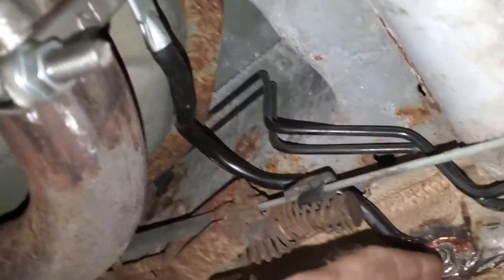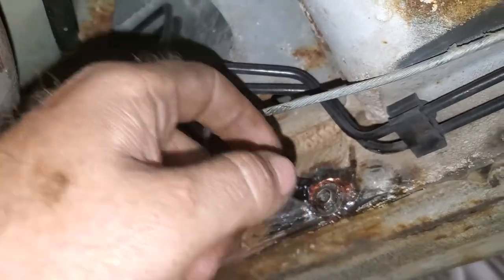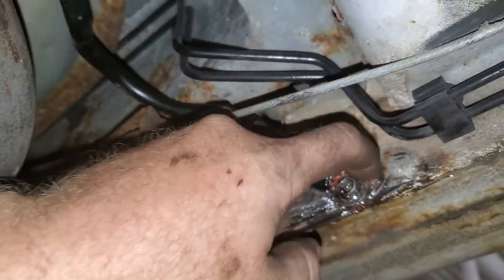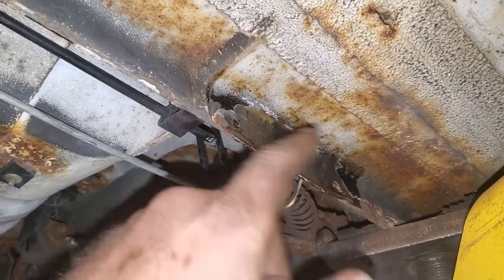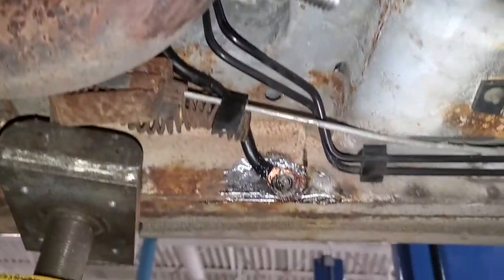I ran it up over the hanger and then I drilled a hole through the pinch weld right here and cleaned it up real, real good all the way around. I just sucked the stud through it with a washer — it's got almost all of the braids in there. Then I put a nut on the other side, cleaned up that side real good, and put some dielectric grease all over it. So that's his new ground.